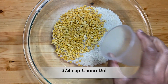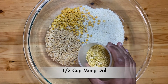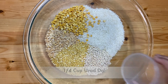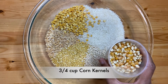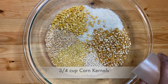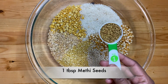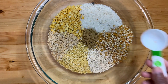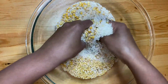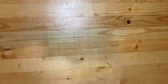Now add chana dal, toor dal, mung dal, urad dal, and my secret ingredient, corn kernels. This is gonna give a nice yellowish color to the flour, as well as enhance the flavor of handvo. So don't forget to add corn kernels in your handvo flour. Lastly, add a tablespoon of methi seeds, which helps in fermentation, and mix everything well together.